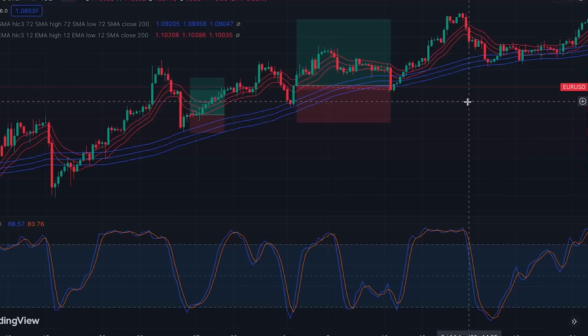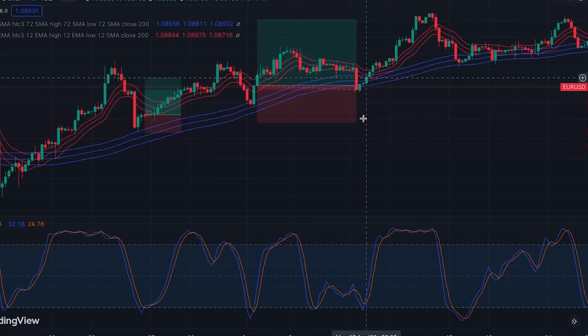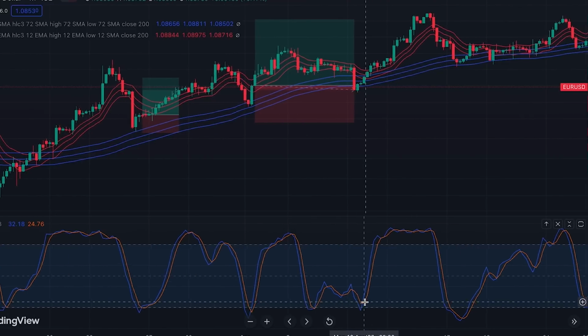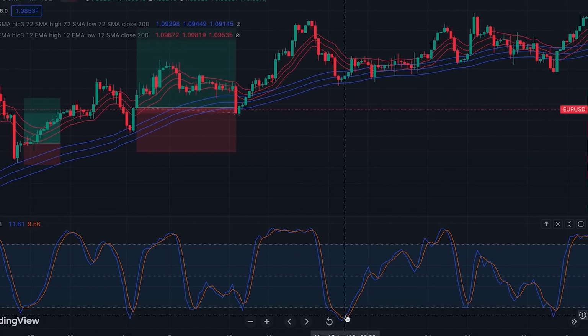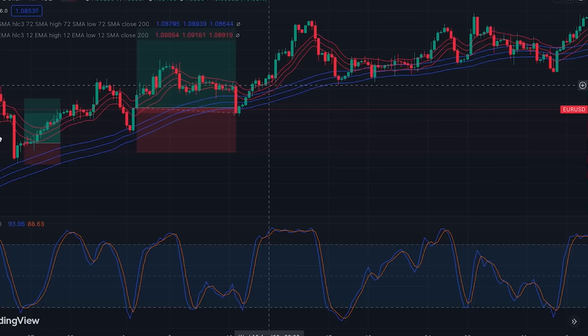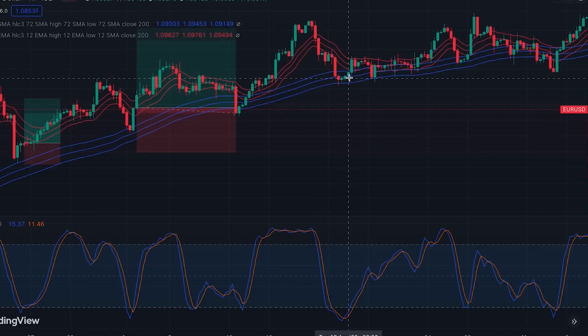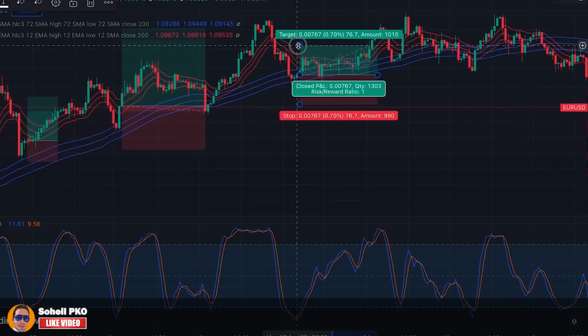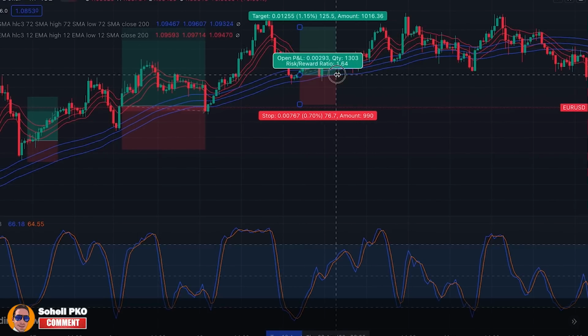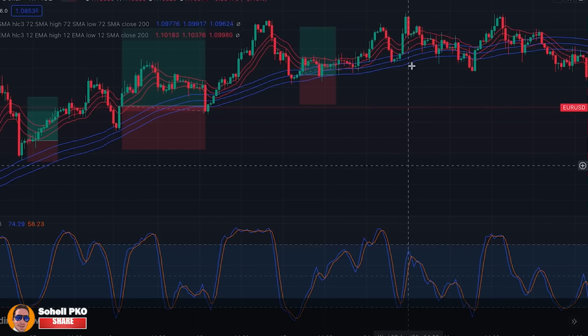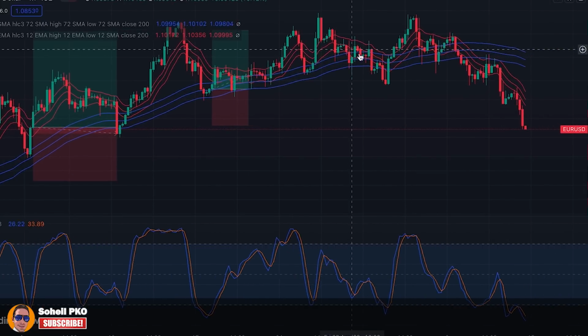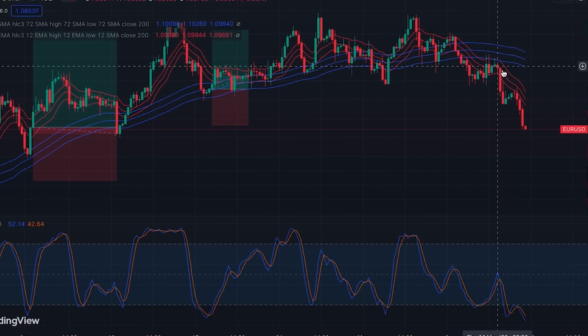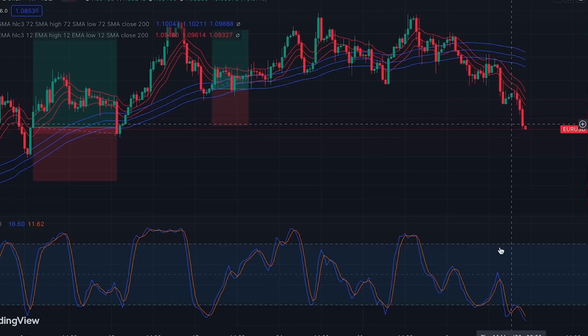Alright, moving on the chart, here we have overlap, so this bullish signal is not taken, and here for this bullish signal, when it was happening because the red channel was above the blue channel, so we could enter another long position here as this new candle was opened, and this trade is also a successful trade, as you can see. Alright, moving on the chart, not any signal around here, and from here overlap, and from here the red channel went below the blue channel, so we would wait for bearish signal.